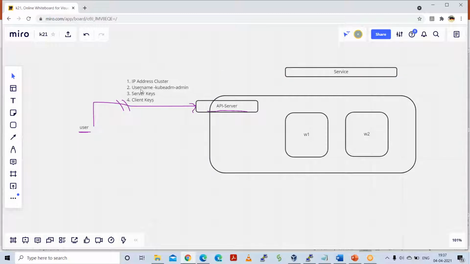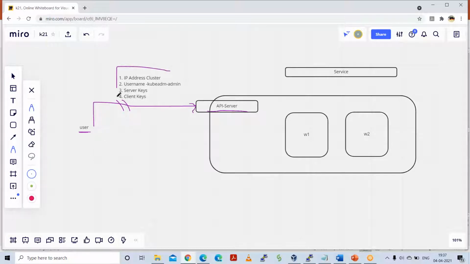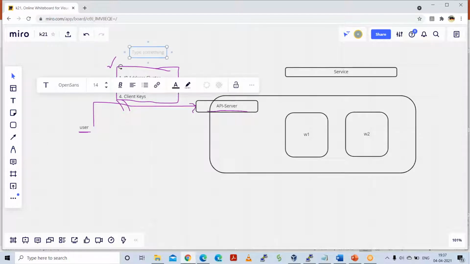So if you want to access this Kubernetes cluster from any other machine or any other user, you need to have this information stored inside the user's laptop or client machine. But in which file will this information be stored on the laptop or client machine? You might be remembering that we always copy one command. We use the command cp /etc/kubernetes/admin.conf.